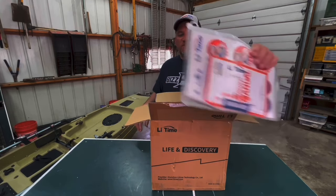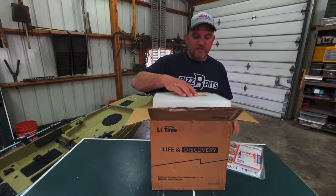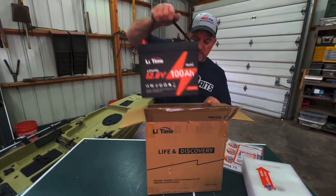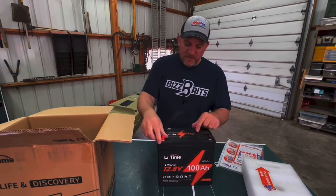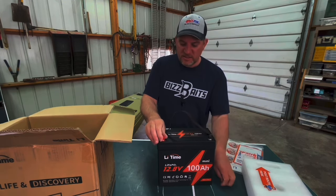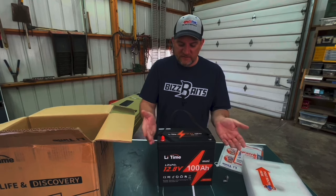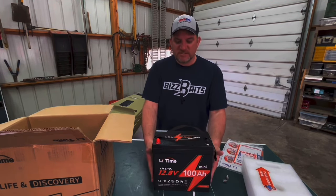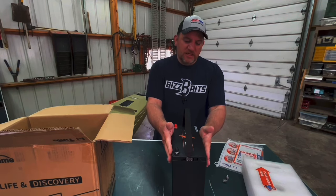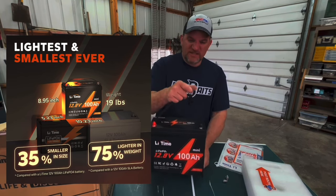In the box: some stickers, a manual, post bolts that came with it, and of course the battery. I did have to put the post bolts in — they came with four so you have extras. There are caps you can use to keep them clean; I went ahead and put them on to also easily identify positive versus negative. This battery looks about the same size as a standard automotive battery, but notice how narrow it is. I'll put the dimensions on screen — it's about 19 pounds.